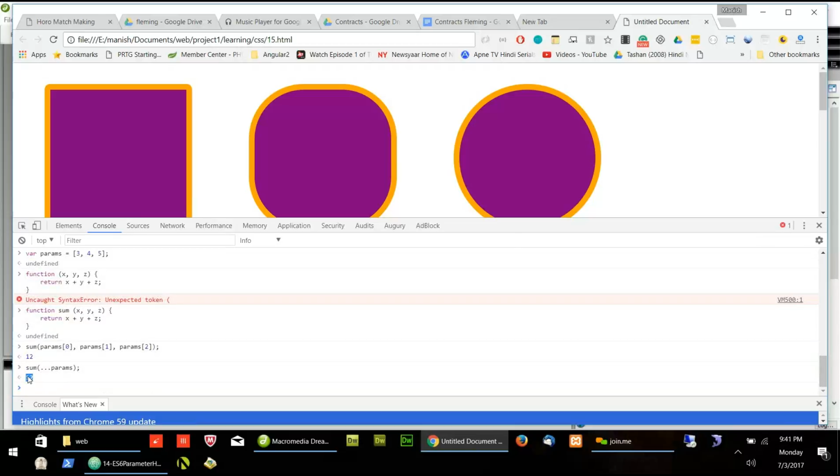So instead of passing each separately, I pass the whole in one line by saying dot dot dot params, and it goes as a whole to the function.